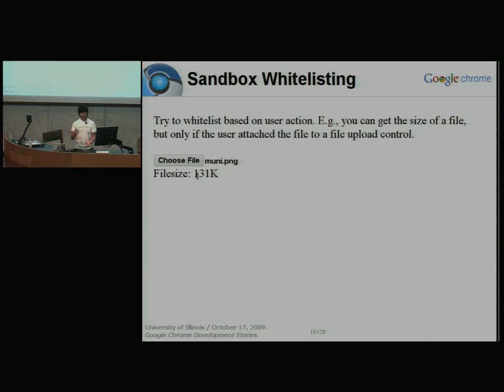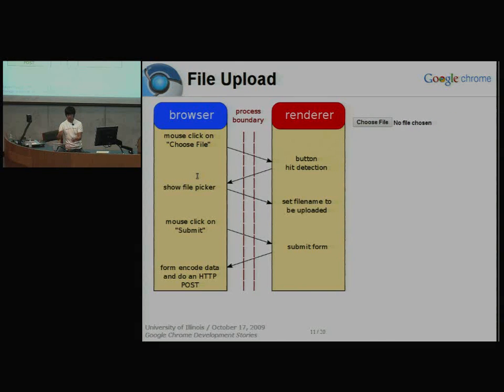We prevent this by having a whitelist. So there does exist an IPC message from the renderer to the browser where the renderer says, give me the file size of this file. However, that in itself would be a problem. To prevent that from being able to ask the size of arbitrary files, we have the browser whitelist the file.